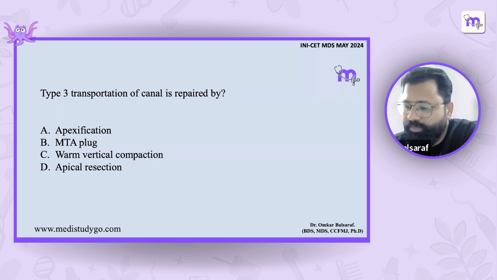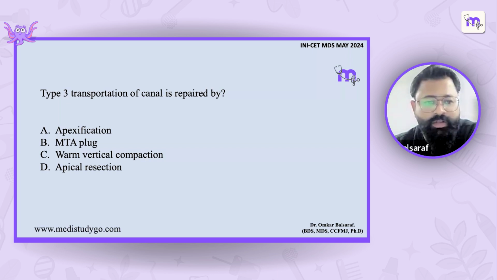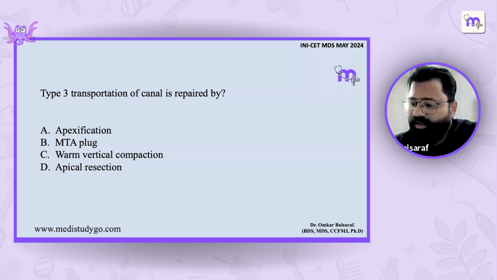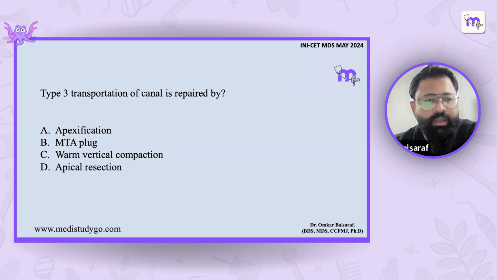Okay, some guesses coming up. Any other answers? It's okay even if you're wrong, that is not a problem, but you will get to know why you're wrong. So you can just type in your answer, not a problem. No one is going to judge you for this. No other answers. Shall I go ahead? Okay. The answer is apical resection.